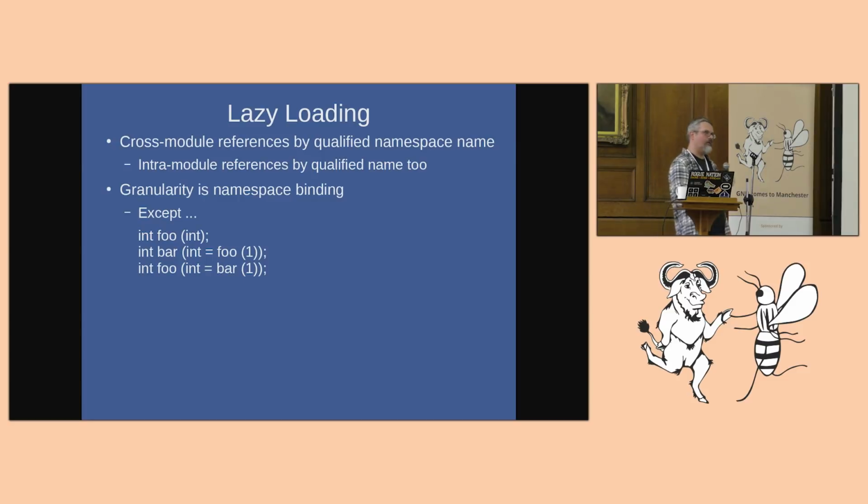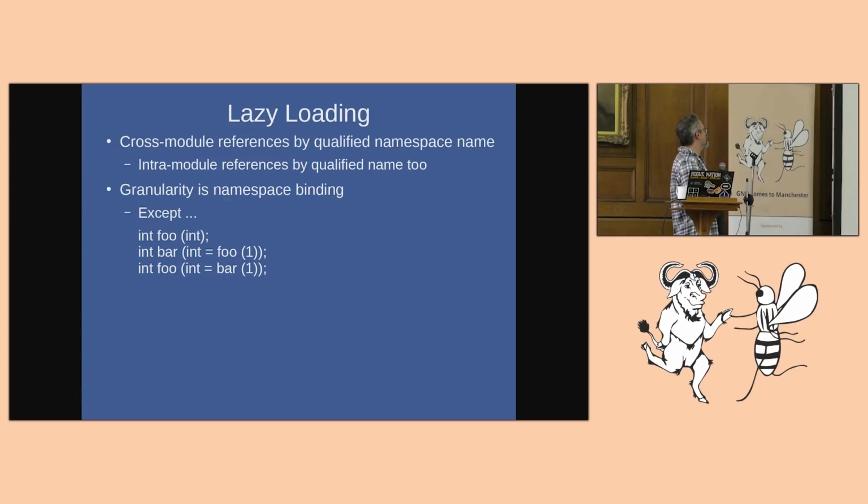But the more interesting point is when we read in the declaration of foo because we used it, we're also going to have to read in the declaration of bar. And so, it would be tricky to put these in different blobs of laziness, but there's no point, because when we get one, we're going to have to get the other one too anyway. So we may as well put these in the same lazy blob.